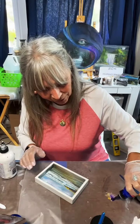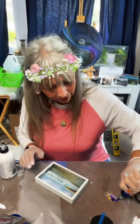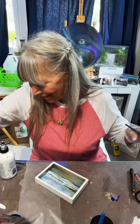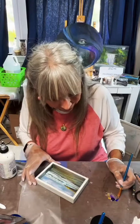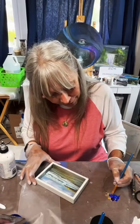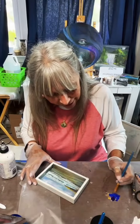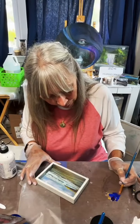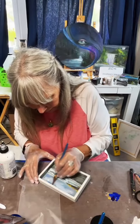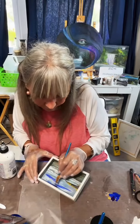Funny just not knowing whether it's going to be daytime or nighttime, but it doesn't matter what I paint. I always have questions in my mind. I don't know if you guys do that. It's like, is this fantasy or is this reality? Is this, you know, dark or light? What kind of emotion do I want to get when I look at this? That's the thing. How do I want people to feel? I'm going with nighttime.